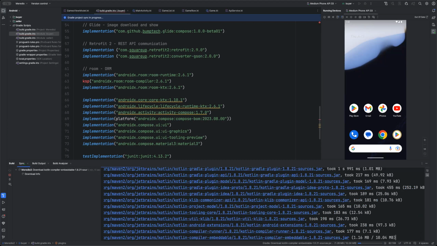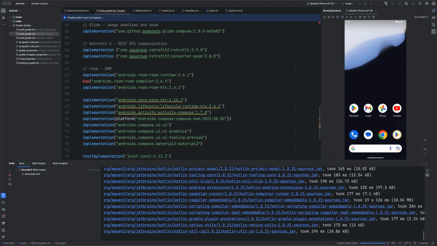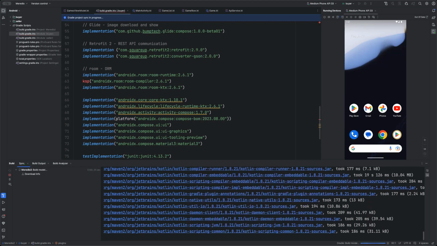So we use create database and define what the fields are, what the IDs are, and everything that we need to do such things. So in Room, when we are defining those entities, it automatically creates those tables and everything for us. So we don't have to worry about creating those tables.